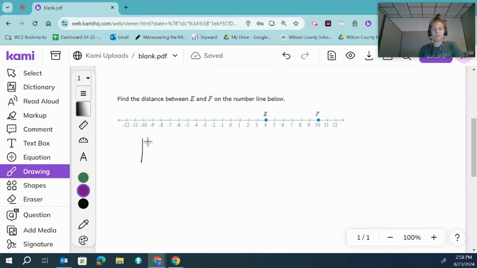We would take the absolute value of 4 minus 10. 4 minus 10, so we change our subtraction to addition: 4 plus -10. Our addition rules of integers say that they're opposite signs, so I subtract them. 10 minus 4 is 6, and I keep the sign of the larger absolute value, in this case -10. So I'm taking the absolute value of -6, which is +6. And again, we can count on our number line and see 1, 2, 3, 4, 5, 6 spaces between them.